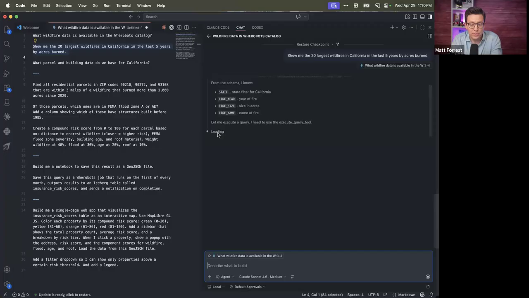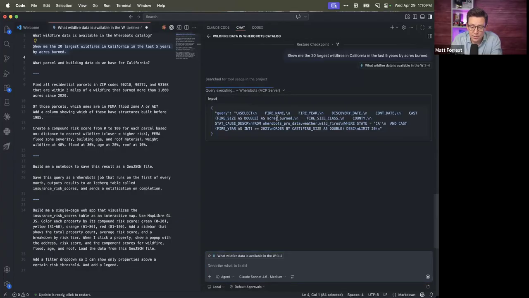This is actually going to build a SQL query that it queries against our database here. So it's going to connect to the database, and then we can take a look at the query that it's going to run. So it's going to spin up that runtime. It'll go ahead and connect to that. Once that's been established, then you can see here's the query that we're running, and we'll get that back. And we should see the result here that gives us the top 20 wildfires.